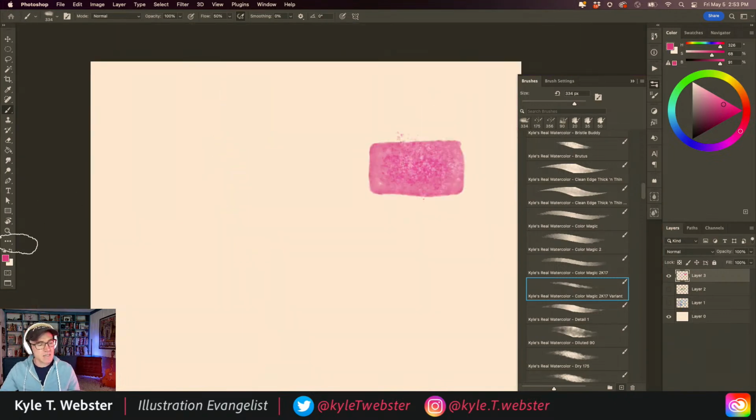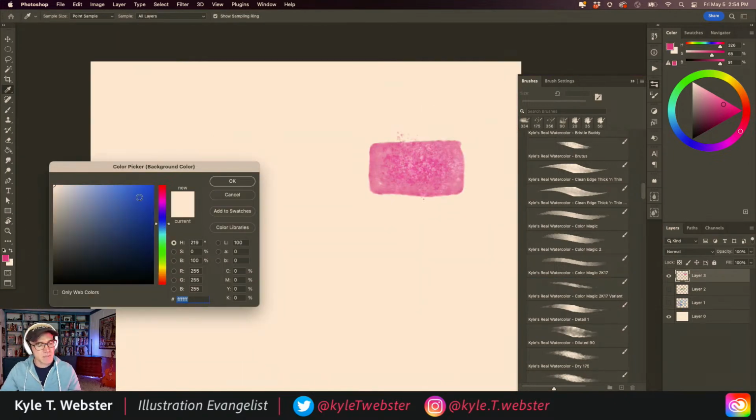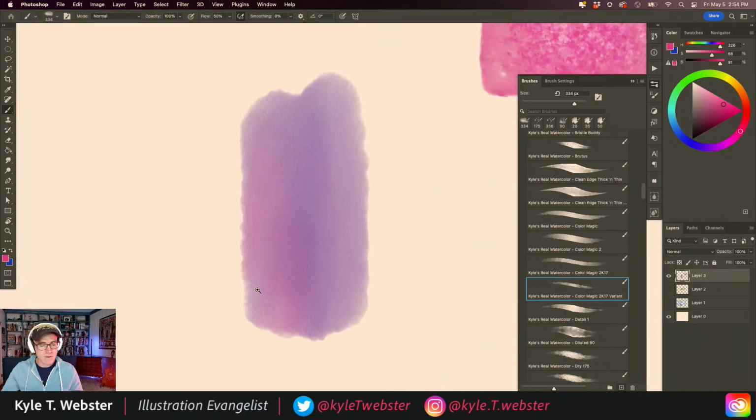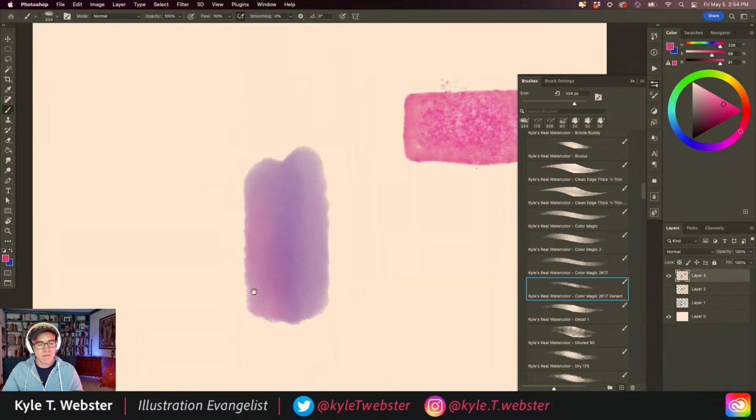Now what that means is I could take my background color and set it to something like a rich, deep, dark blue. And now if I use sort of medium pressure, right, in between heavy and light pressure, look at that. I get a nice kind of a violet color, okay? And why is that? Well, it's mixing together that red and that blue. But what's cool is that that mixture is going to be subtle, okay?